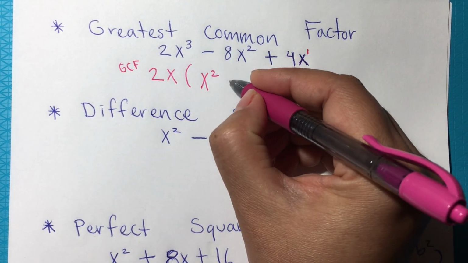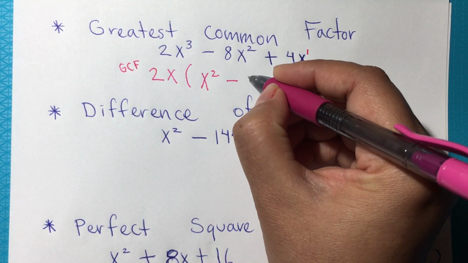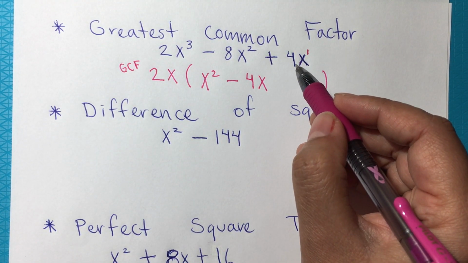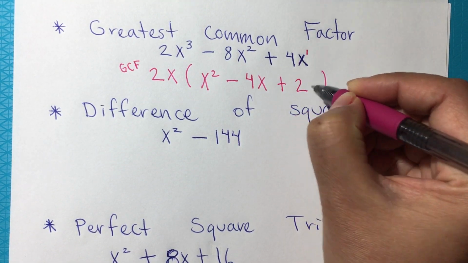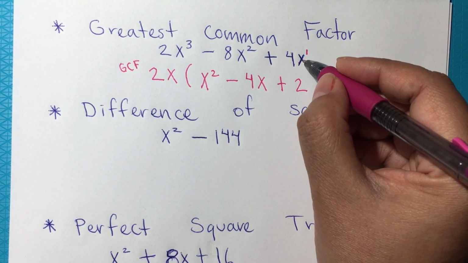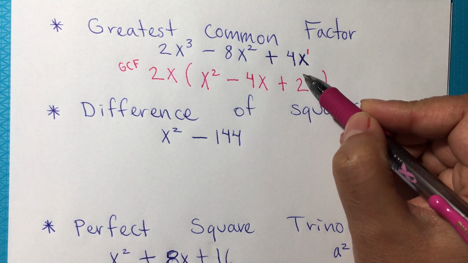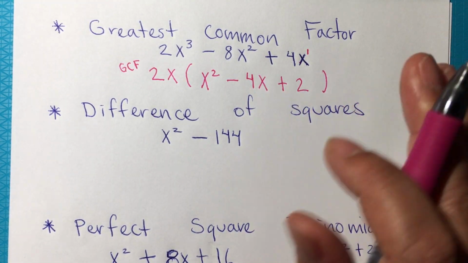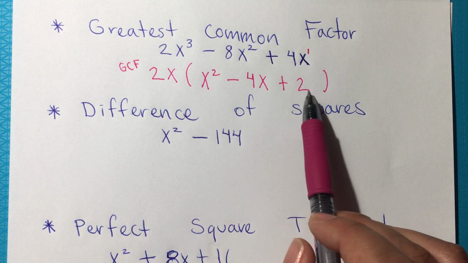Negative divided by positive is negative. 8x squared divided by 2x, that will be 4x. And then in here, 4x divided by 2x, that will be 2. And the reason the x cancels is because x divided by x is just 1. Since there is no number that multiplies to 2 and adds to -4, that's all we are going to do. Those will be my two factors, a monomial and a trinomial.